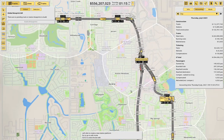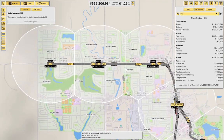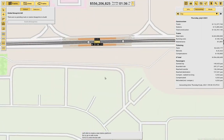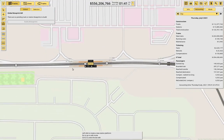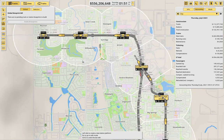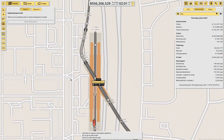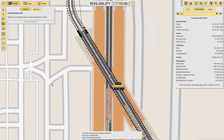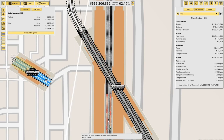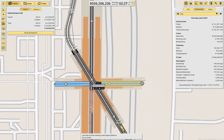Well, actually, no, I think I am gonna bring it out of, am I though? No, I don't think so. No, I think I'm gonna bring it out of the station here. Can we stack viaducts? No. Okay. But we can make a tunnel. Okay. Let's make a tunnel.